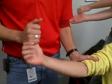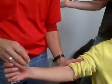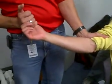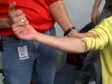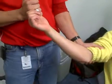Wait, what's the problem with that? That's a partial tear of the ulnar collateral ligament. I don't get it. The angle's weird. You grab and pull back this way, so you're giving them a valgus the whole time. And down here, it doesn't hurt. And then it hurts. Ow, ow, ow.